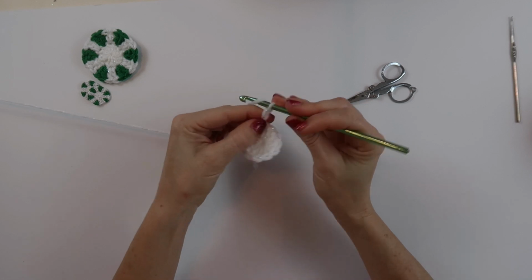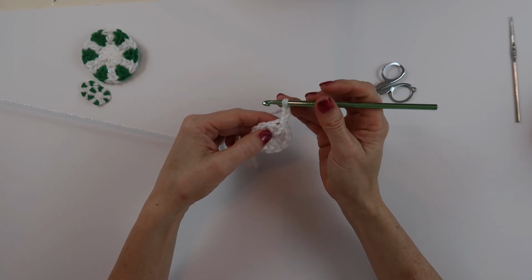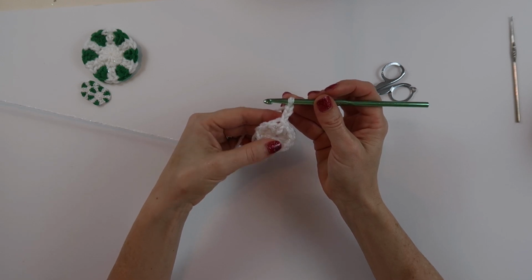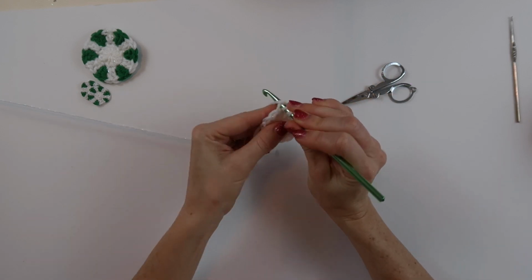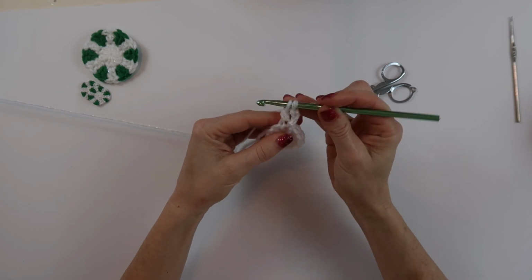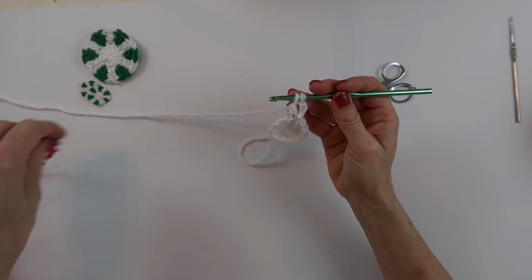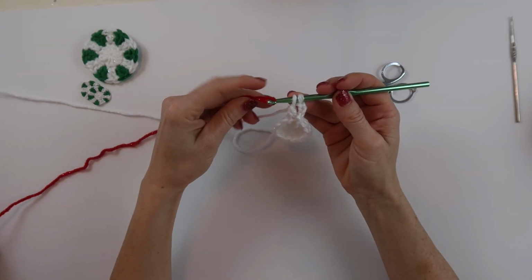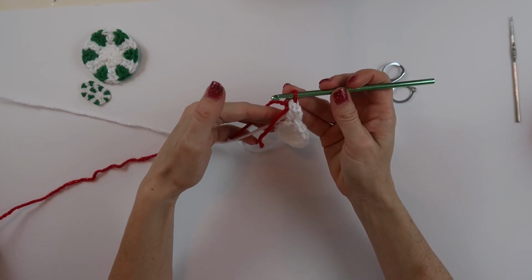1, 2, 3. And now working in that same space that we did our little slip stitch to connect, we are going to do a double crochet with a color change. So I'm going to show you how to do that. We're going to yarn over, insert our hook into that same space, and drop a loop. Now we're going to yarn over and pull through 2. Now we're going to yarn over again, but we're going to use our other color. So grab our red, and you're just going to lay that red yarn over your hook and just draw it on through. And that is all. So you just did a double crochet with a color change.